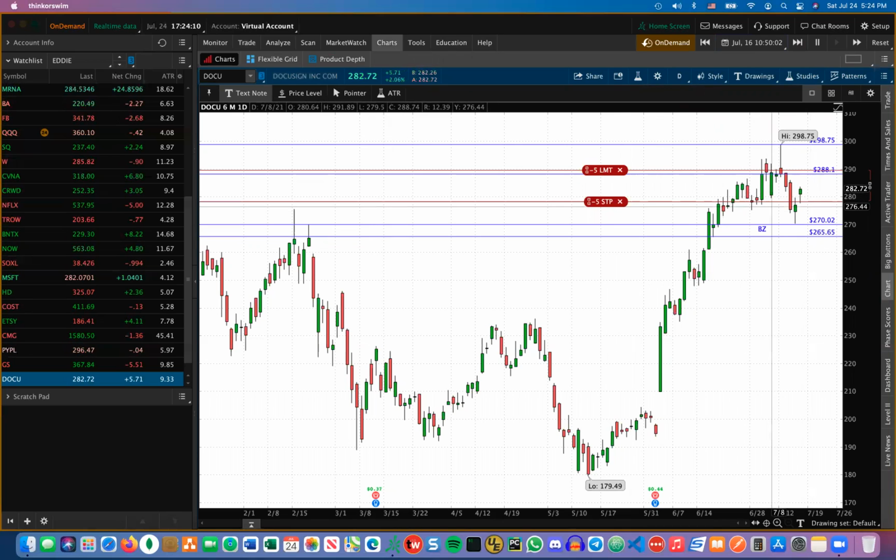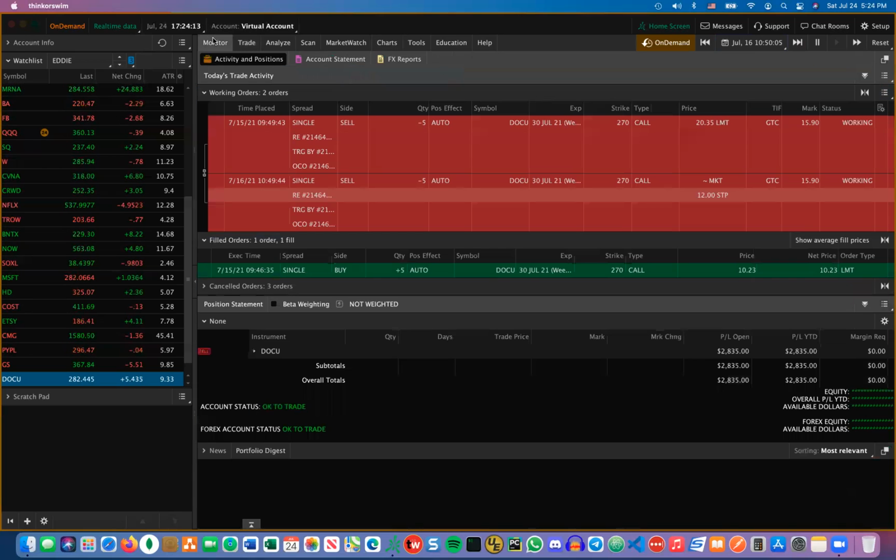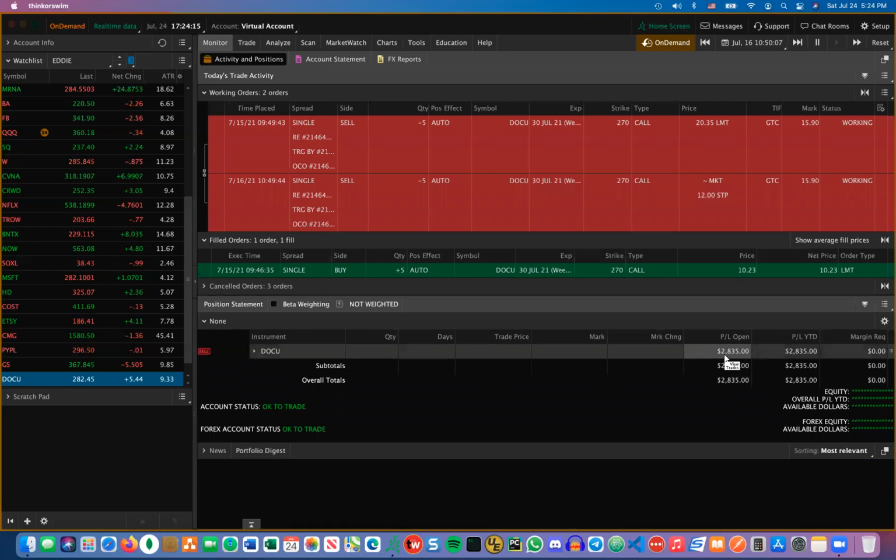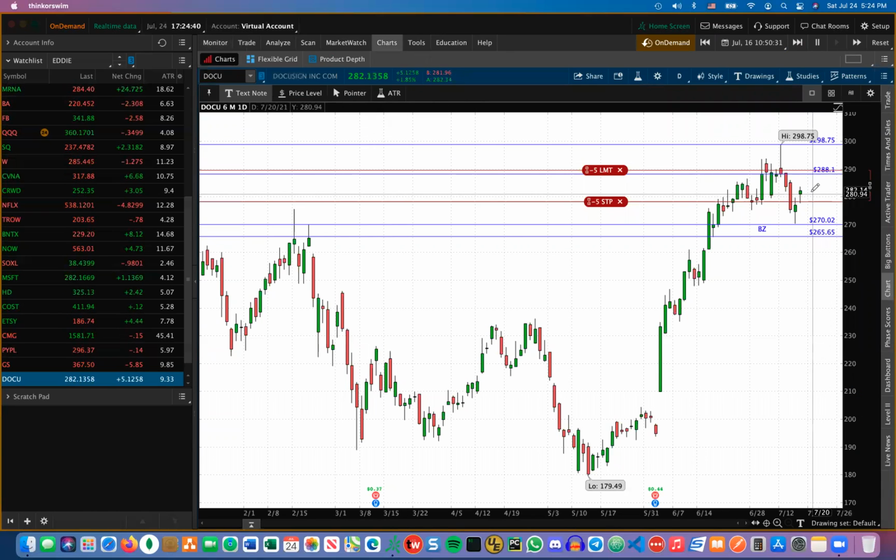We still have quite a bit of time in this play, and going back to the monitor screen, we're still at 28.35 in terms of profit. It's still very good. You can exit at this point. 2,800 is a pretty good play, based on an investment of $5,115. So that's pretty good. But we are taught to be patient, right? So we know that this will potentially hit that 280 and maybe even go to 288 level. So let's just wait it out.